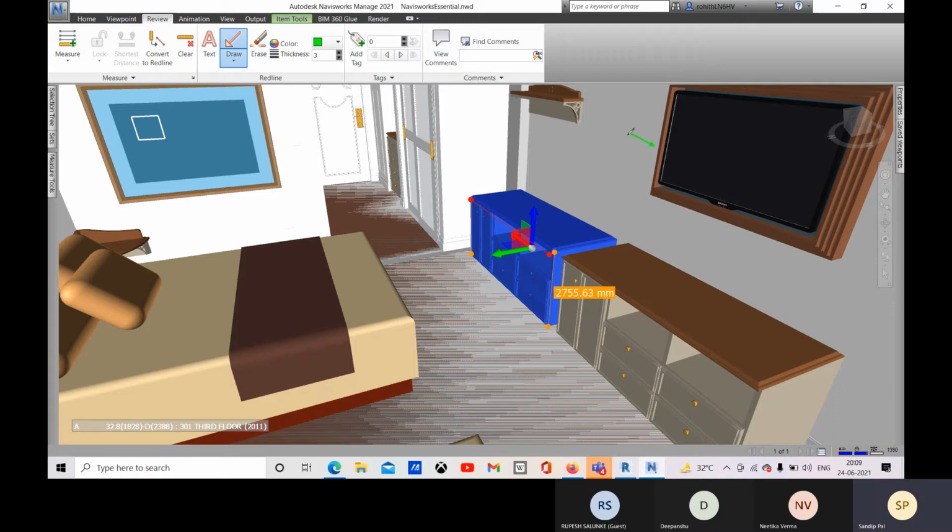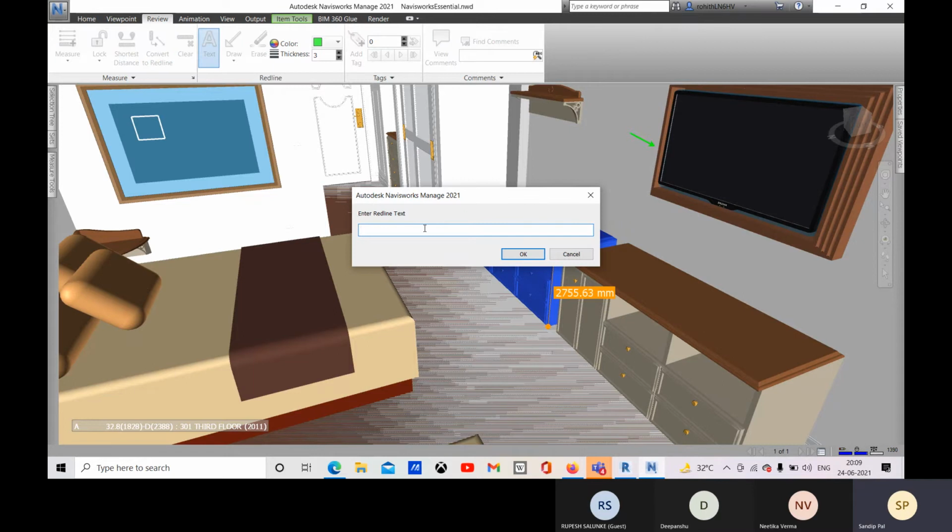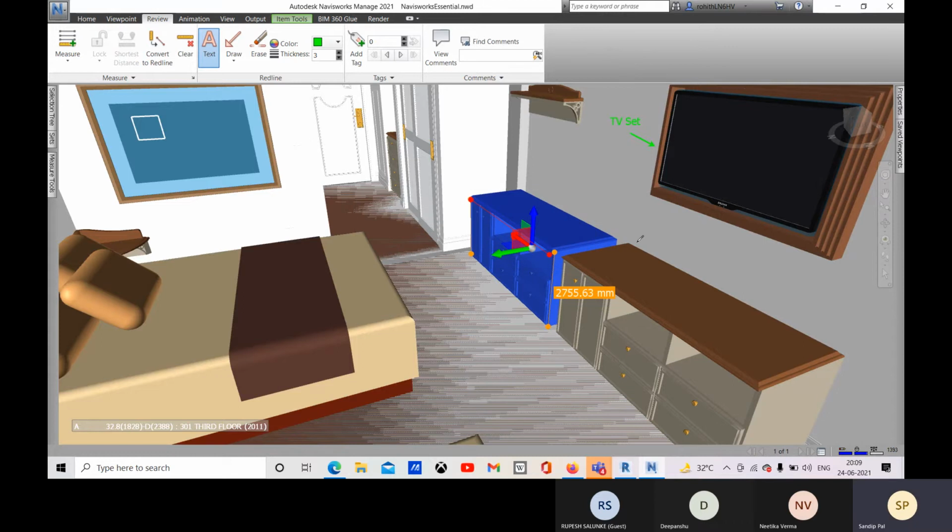The first click will be the tail of your arrow, and the last will be the arrowhead position. After that, you can add this text over there, like a TV set. Click on OK.